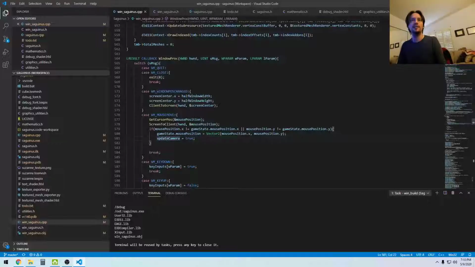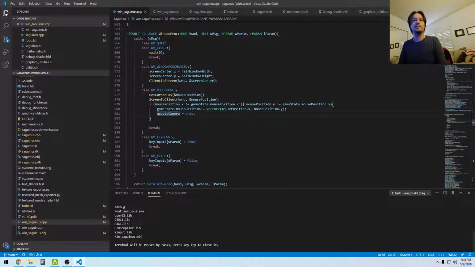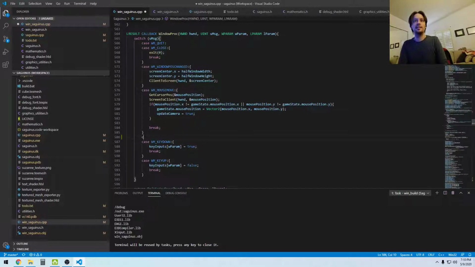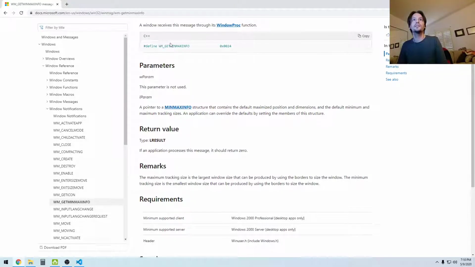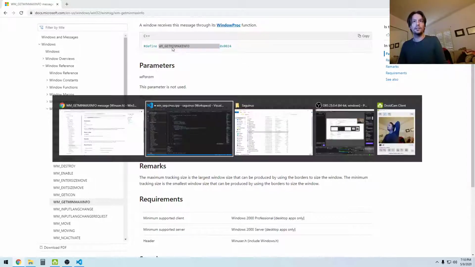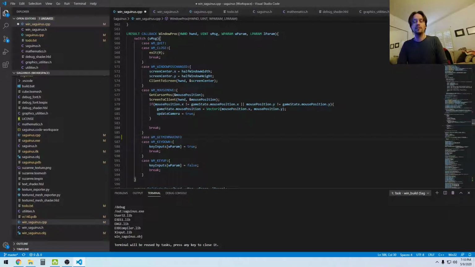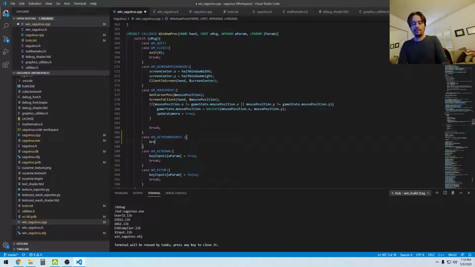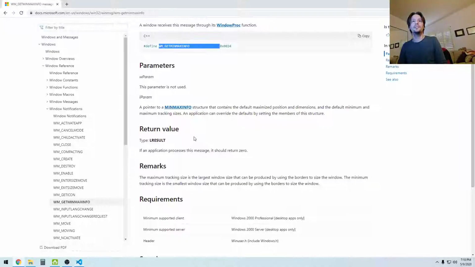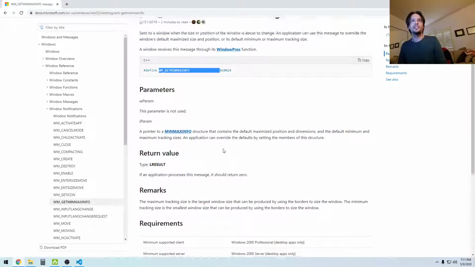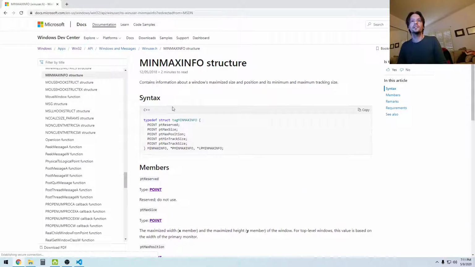Okay, so let me just put some code in and see if I can fill in the rest as I need it. So let's see, case this thing. Make sure I remember to break out of that. And then what I want to do is see if I could just figure out how to get these dimensions. So let me look at this thing here.